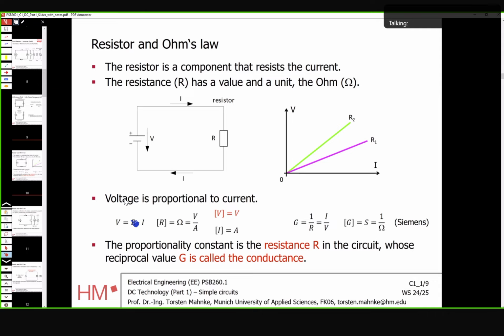The resistance has its own unit, which is ohm. We use an omega. We do not write ohm usually. And it is, of course, derived from volt and amps. When you solve this equation for R, then you have R is equal to V over I. So that's voltage over current, V volt over amps. So that's Ohm's law.